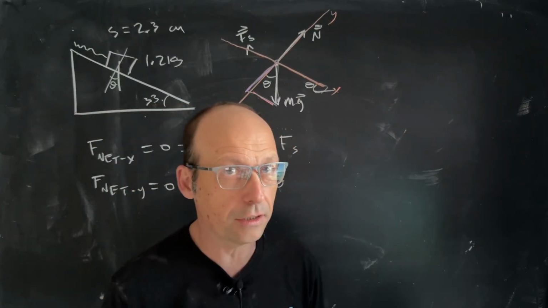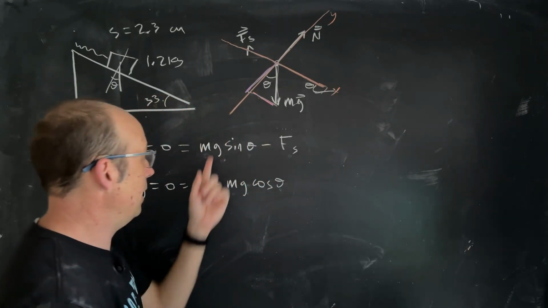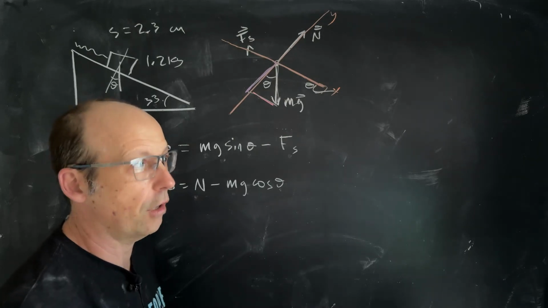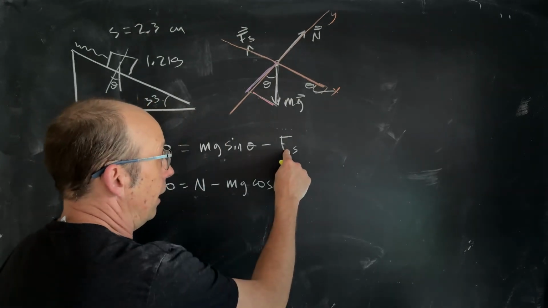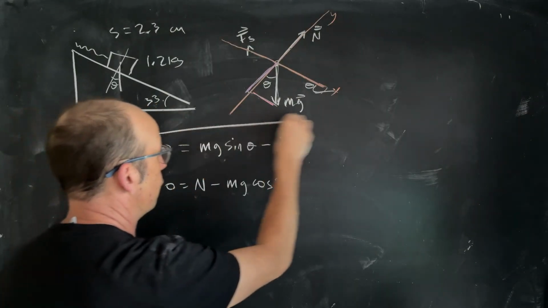This is two equations, two unknowns, but they don't really matter. They don't connect, right? I don't have any connection between these two equations, which is fine. Don't think that you have to solve everything. You could solve for the normal force, but I don't really care. I do want to find the spring force. So that's pretty easy. I can solve this equation for the spring force.